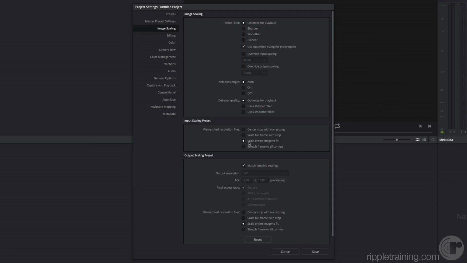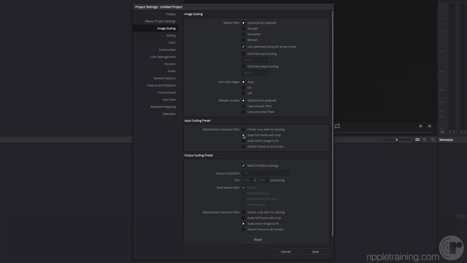The default is to scale the entire image to fit. If you want to, by default, scale everything with a crop, you can choose that. So this is going to say, for example, scale a standard definition clip into a high definition frame size such that it occupies the whole frame, but the top and the bottom will be clipped off or cropped off as a result.